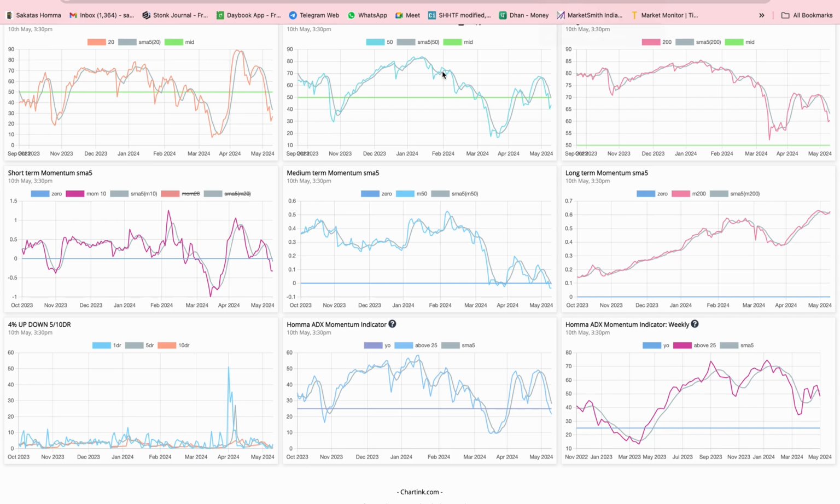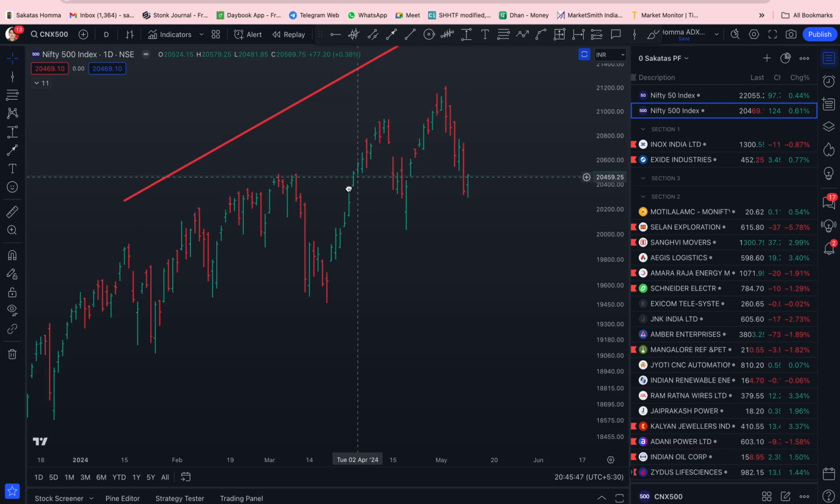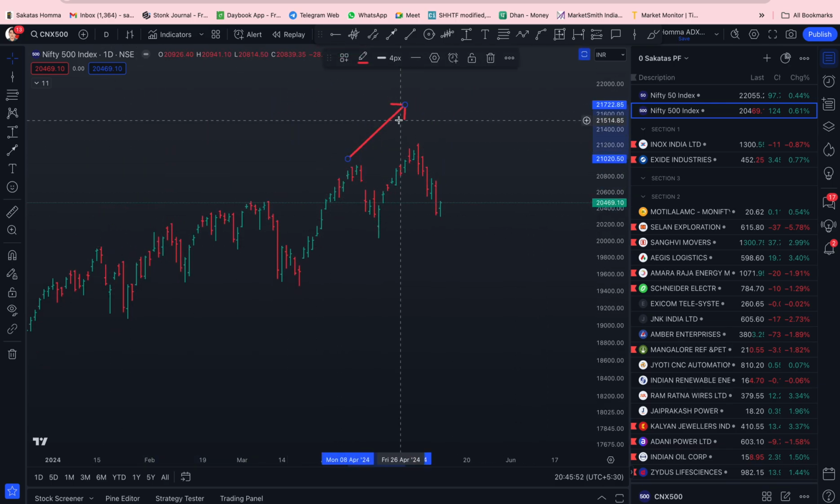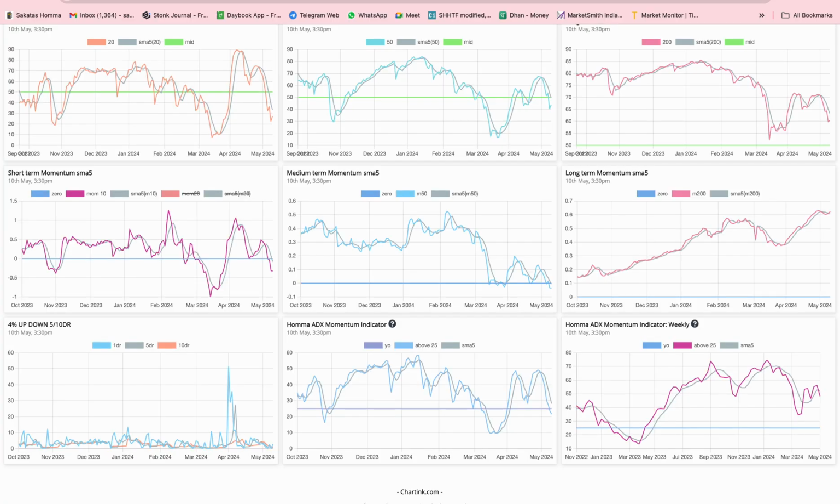April 9th also we started to top, and here this was the bearish divergence which I was talking about last week. The prices were making a higher high, right? So this is a higher high. CNX 500 made a higher high, but the momentum made a lower high. The 10-day momentum made a lower high, and that was a huge sign of an impending down move coming. So this is actionable situational awareness.